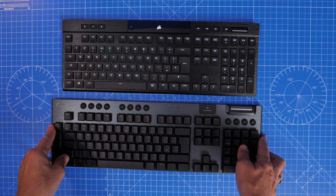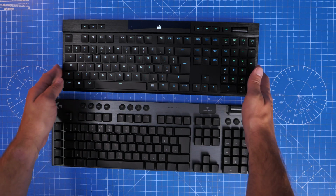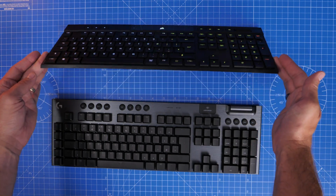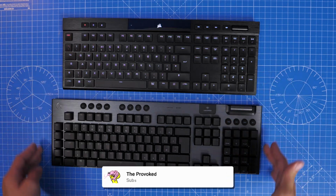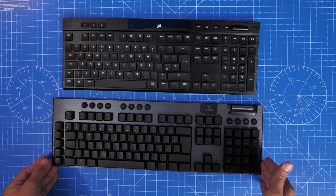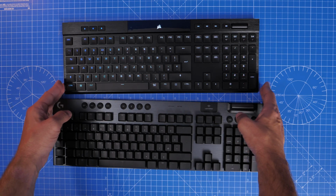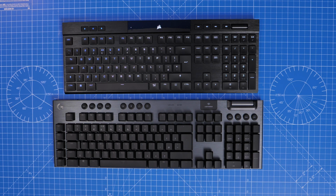These are ever so slightly different and yet comparable in terms of price and overall performance and the design of them. And also they have a similar setup roughly in terms of the switch setup. They're both tactile switches, for example. And if you stick around to the end of the video, you'll hear a sound test to compare the switches as I talk a bit more about what I like and don't like about both of them and discuss the features.